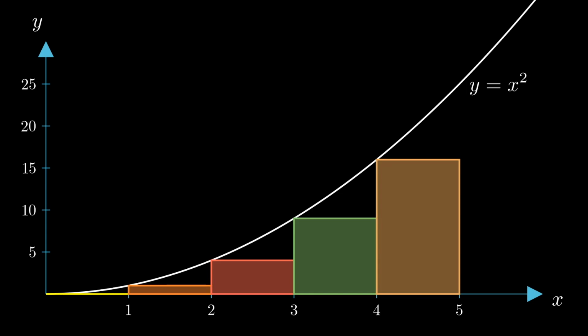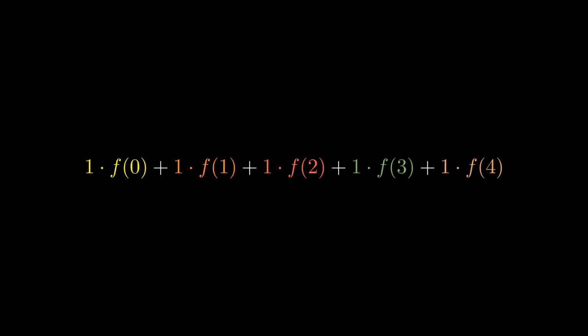Now this is very important. So now the area is 1 times f of 0 plus 1 times f of 1 plus 1 times f of 2 plus 1 times f of 3 plus 1 times f of 4. And this is all color-coded, so you can go back to match it with the rectangles I just showed you. So I can substitute each of these numbers into y equals x squared to find these function values. And then after I add each of these up, I can find that the answer is 30.